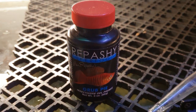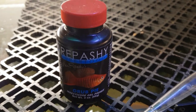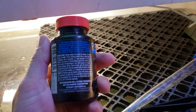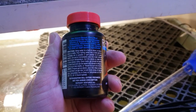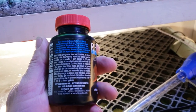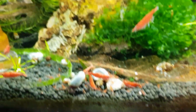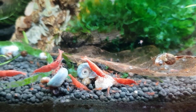You guys have been putting me onto this Repashy — the Grub Pie — which is down here. Someone suggested buying this so I've done it. I never knew this stuff existed to be honest. I made some up following the instructions on the back of the bottle, very simple to make. I know you guys are probably the last ones to know about this stuff, but I'm glad I finally got to know about it because it's amazing. I put a little blob in each tank and they go absolutely bananas for it. I'll put some in here with the cherries — the blue-eyed lemon plecos have been out and having a chew on it, but I think they're full up, so they've gone back indoors.